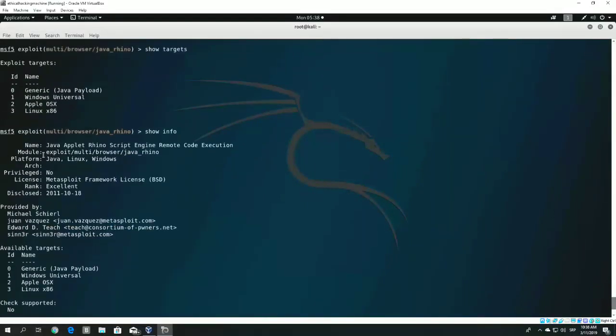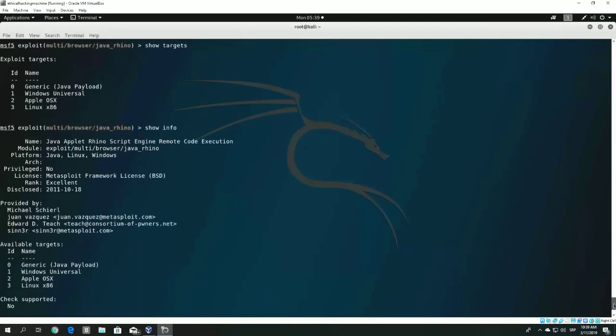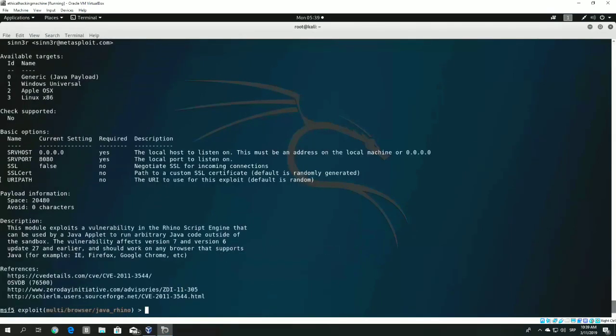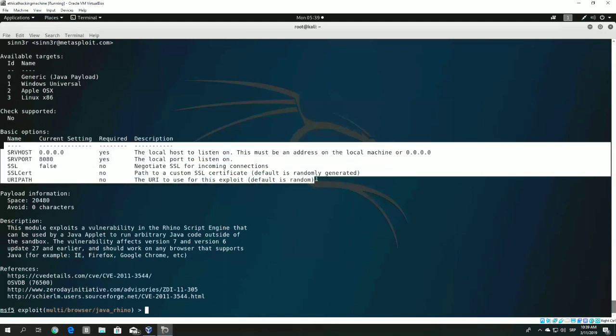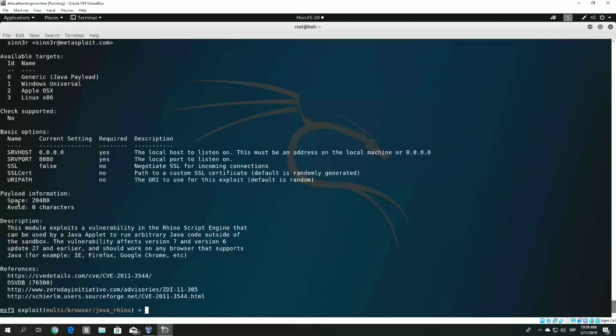It will say name, module, platform. It will basically give us the output of the command before. So available targets, check supported: no. It doesn't have an auxiliary module that will check if this exploit works. Basic options are also something that we saw with the previous commands. Then payload information and description. Description is most likely something that you will search with this command.